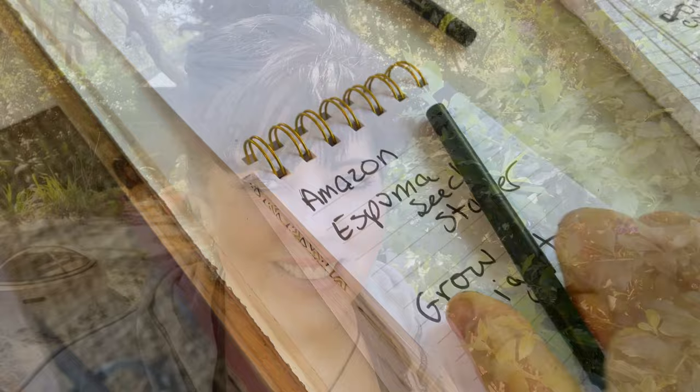Hey y'all, it's definitely getting a little warmer out. Nice blue sky still. Strong breeze. You can hear my wind chimes going.